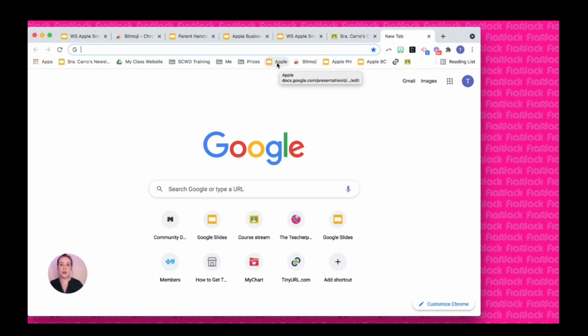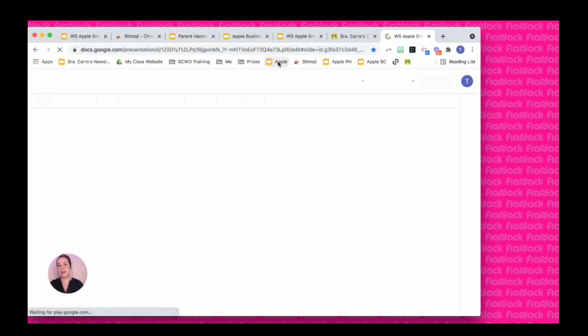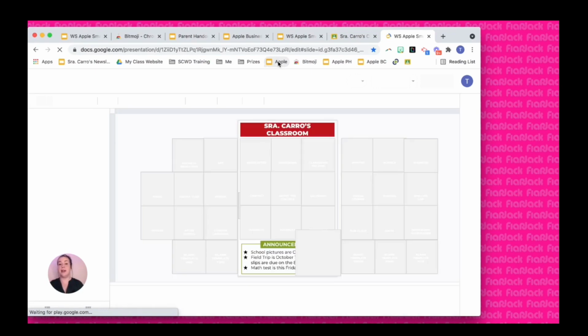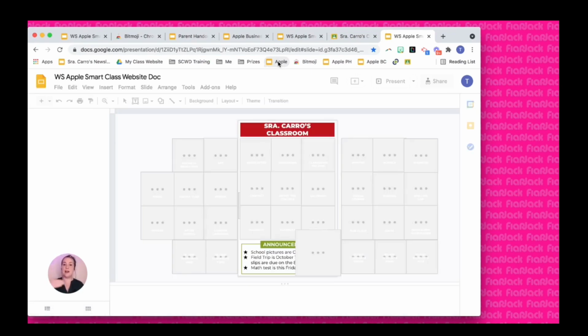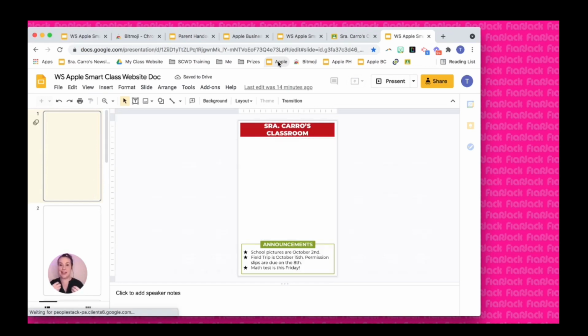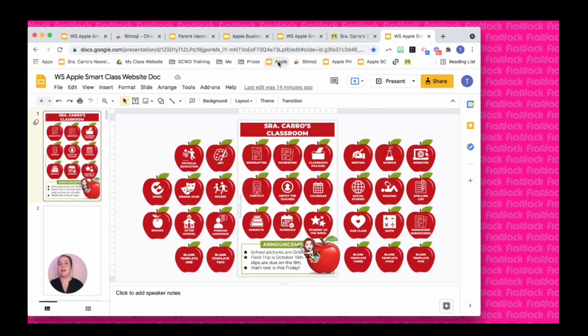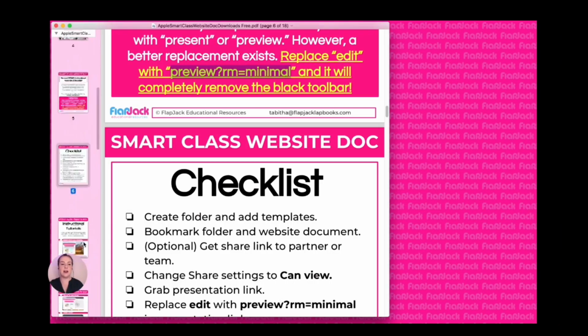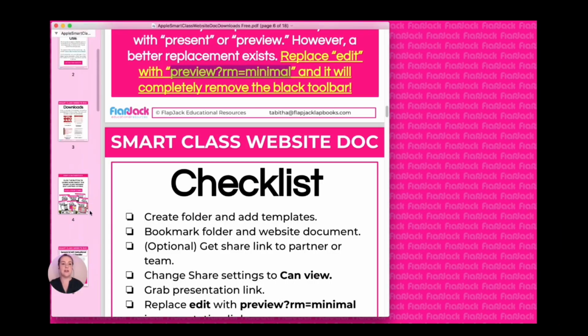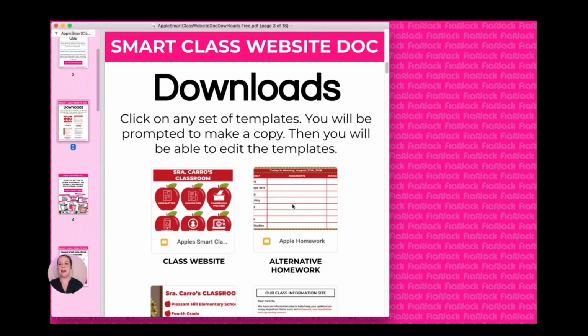So it's Monday and you need to update it. You're not going into your Drive account. You're not trying to find it, searching. All you're doing is clicking on that bookmark, and it's ready for you to edit. And the way Google Slides works, once the internet has taken in your changes, then automatically it's going to show up the next time somebody clicks on that link. So that's what I did, and it's so quick and easy. And you have a separate homework doc you may be interested in. It works the same way, but this one is widescreen, so you could show it on an interactive whiteboard.